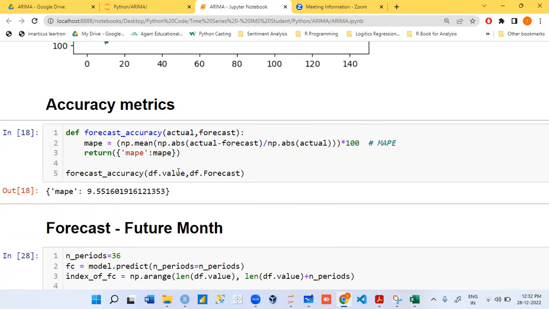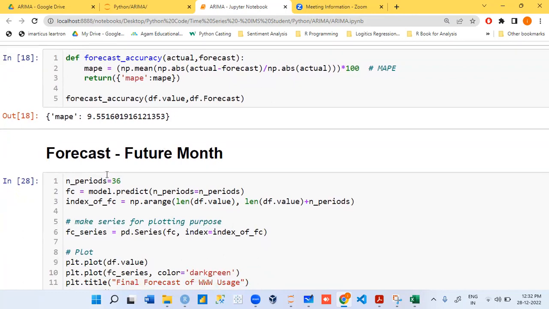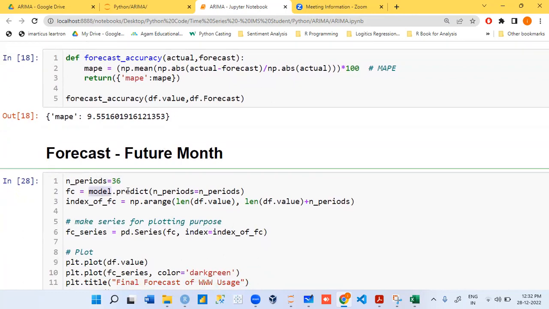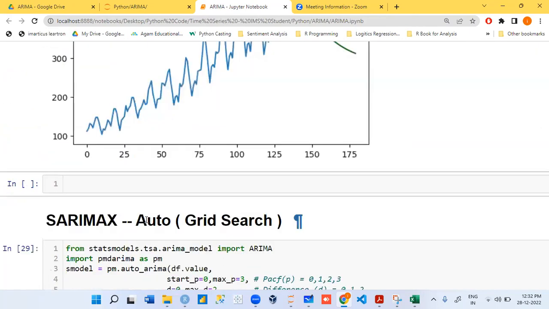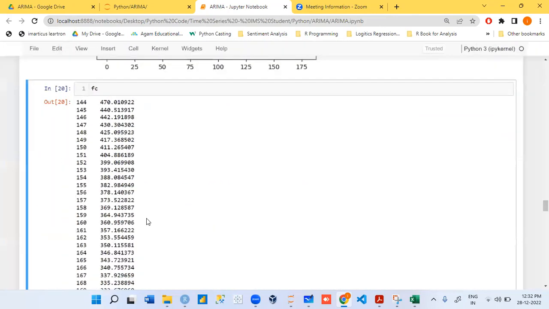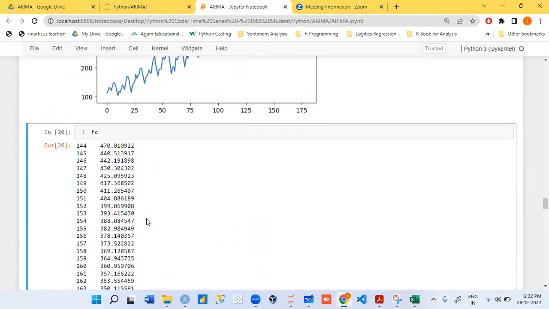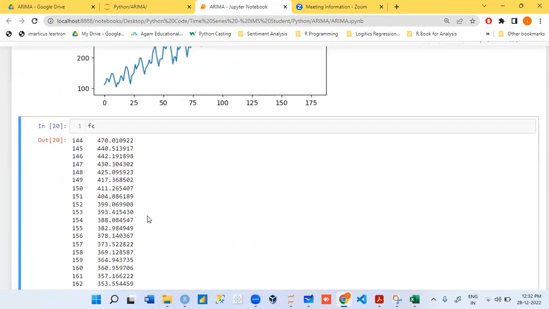Now future prediction. The model predicts for a number of months. How many months? 36 periods. So this FC value will give the prediction for the forward 36 months. Clear?